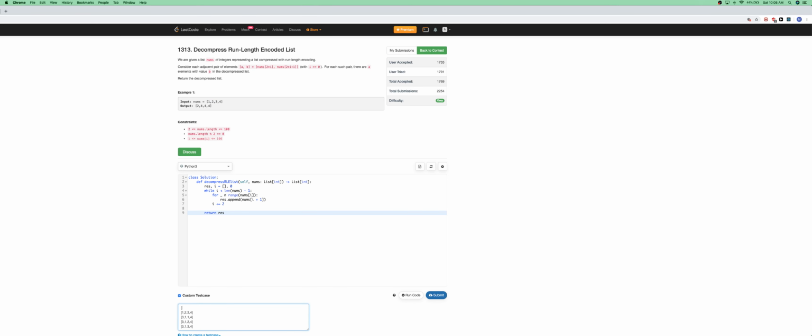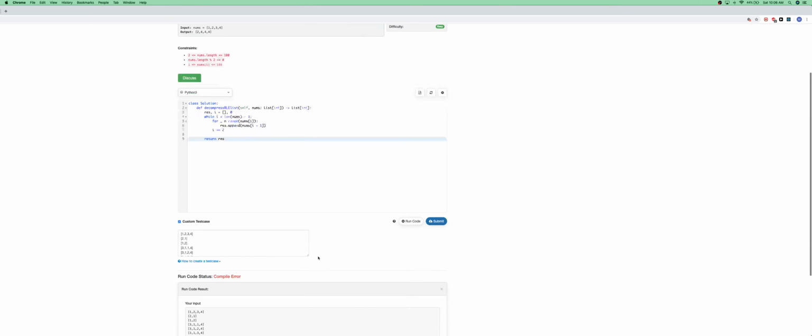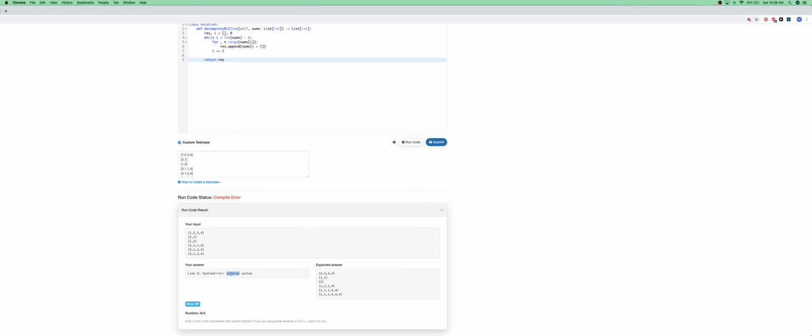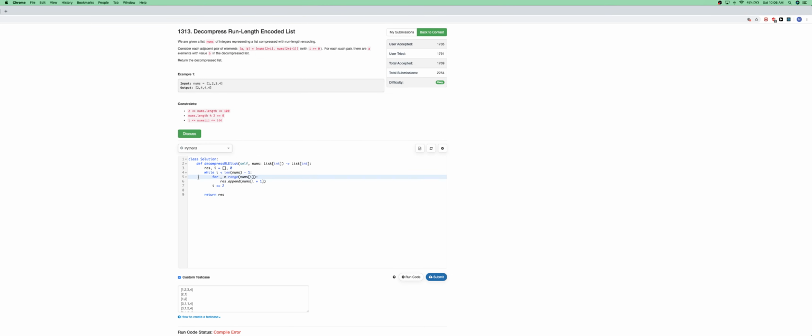And then we of course need this. The length is at least 2, so 1. What if it's 1 2? What if it's 2 1s? Okay. Oh, line 5 here.